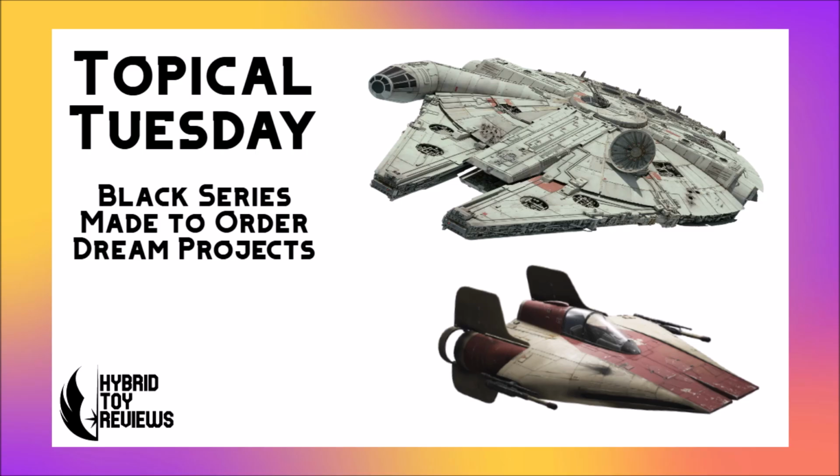These are 5 made-to-order things that I think Hasbro should consider doing when they try made-to-order for the Black Series, which I hope is not too far off. If HasLab is off the table, and it feels like it is, considering they haven't considered it for years, even though the Black Series is arguably the better-funded, better-selling Star Wars toy line, do made to order. Try something different. I want something cooler. I want more than just endless 6-inch figures.